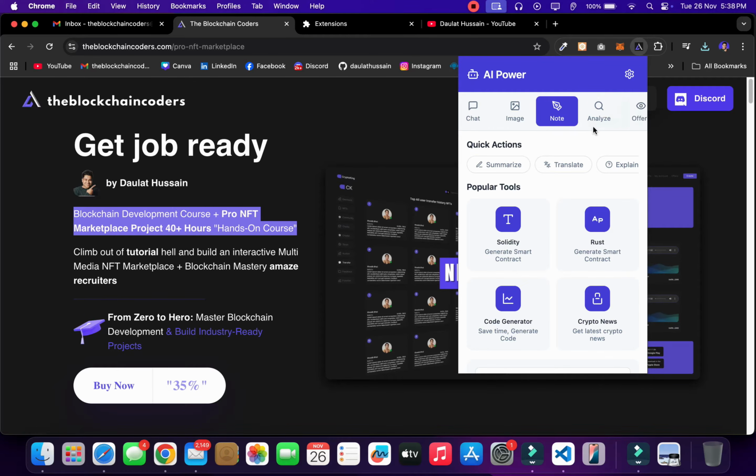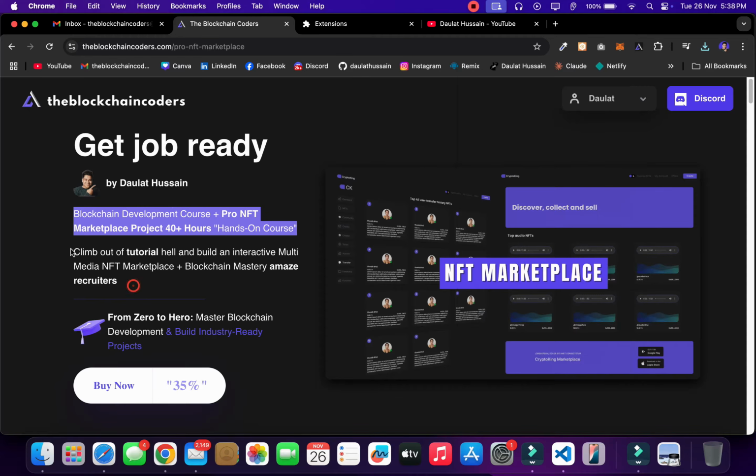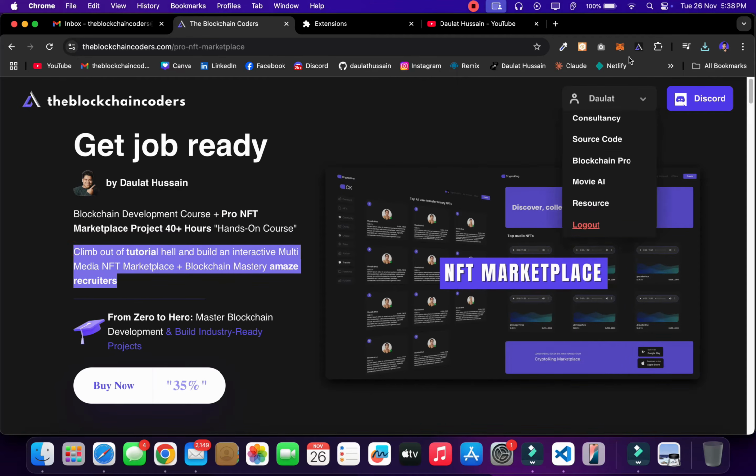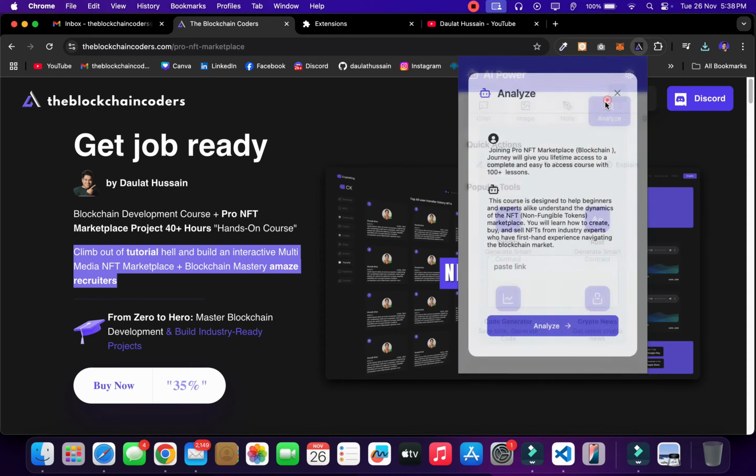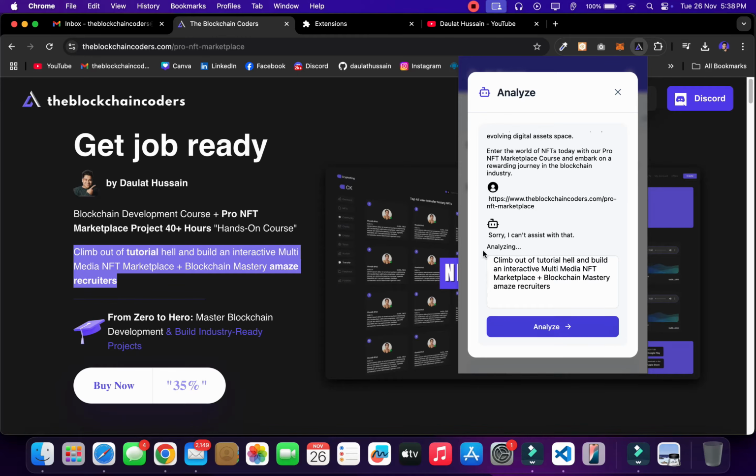Let's come back to the analysis. So if you want to do the analysis of anything, you can simply do that. So for example, I'm going to get this portion and that's what I want to analyze. I'll simply come here, paste it and say analysis, and it's going to do the analysis for me. You can see our AI model got started and it's analyzing the prompt which we have provided, and it's going to give you the response. So just wait. It's taking a little bit of time.